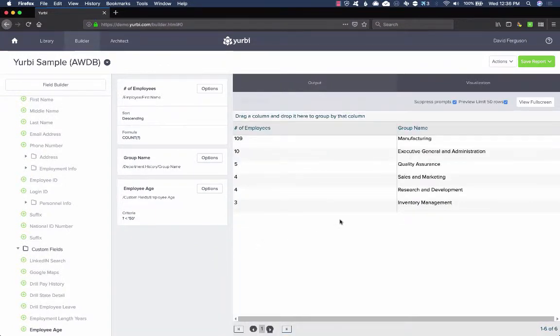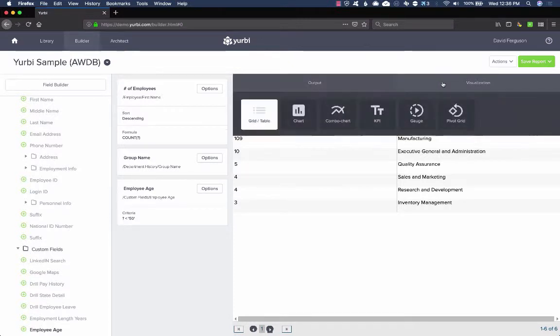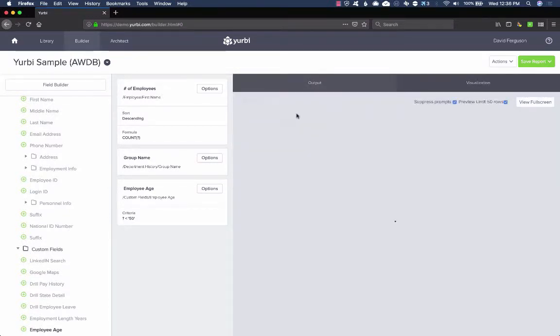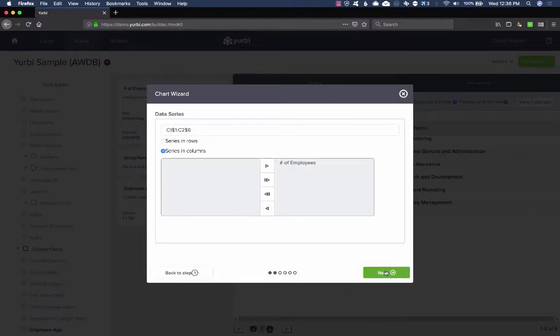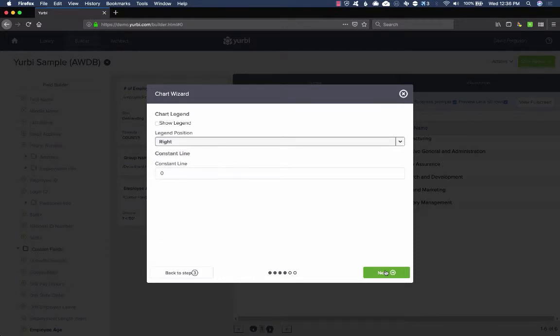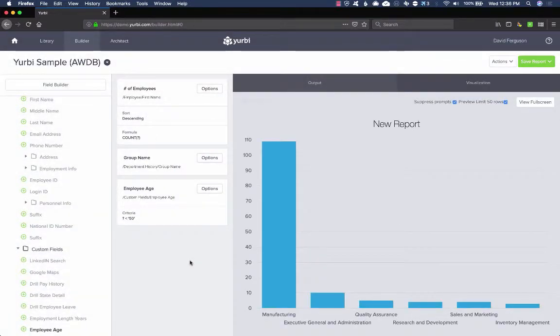And you'll see I just took that raw data set into something that's a little bit more usable. I could then pop it into a pivot table if I add another dimension, or I can go straight into a visualization, as you saw really quickly from the dashboard example, and maybe turn this into a column chart. I'll just accept all the defaults for this compressed demo. But there's a lot of things I could do in this chart wizard. So that's the concept of converting raw data into a visualization without having to write any code.